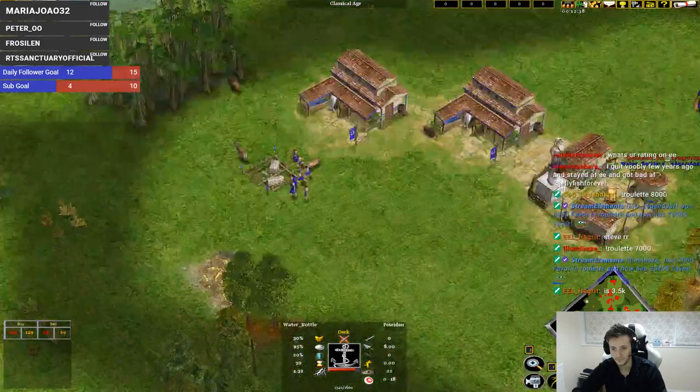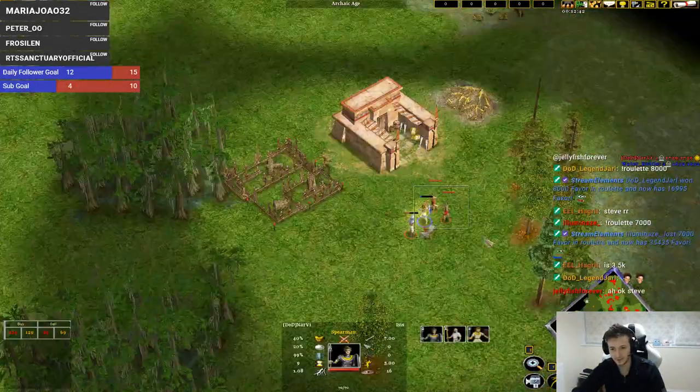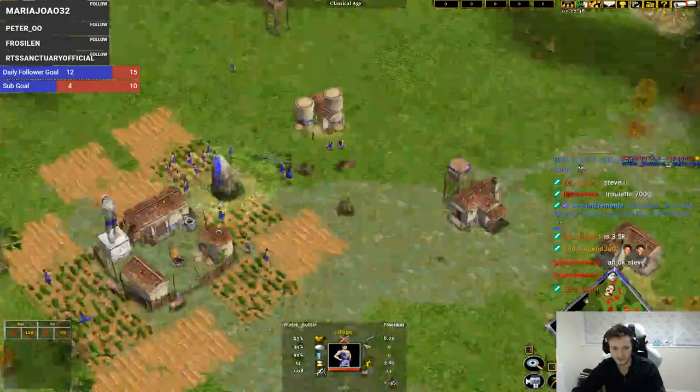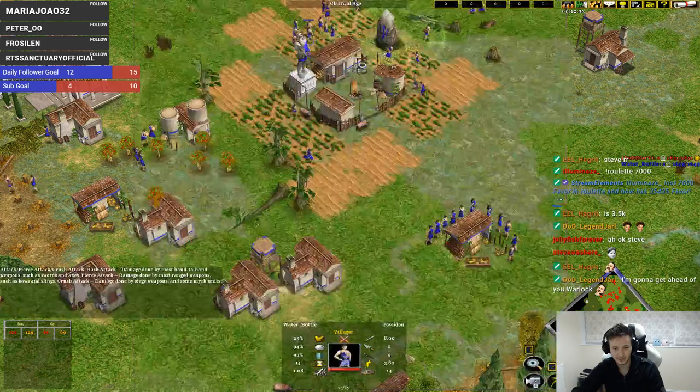Should I grab the forward boars or? Yeah, the forward is less safe, so you want to grab that first. You know he's making spears, so don't actually commit too hard to Hippocons. Make some archers as well. Make sure to grab your plow, you did, great.